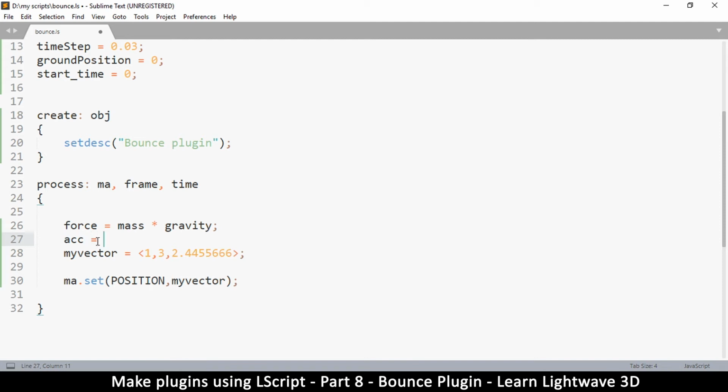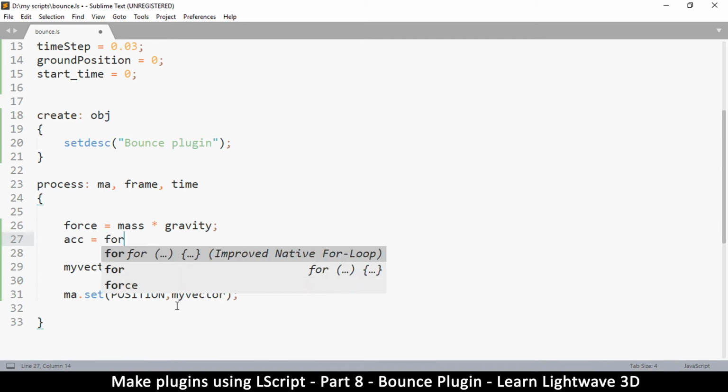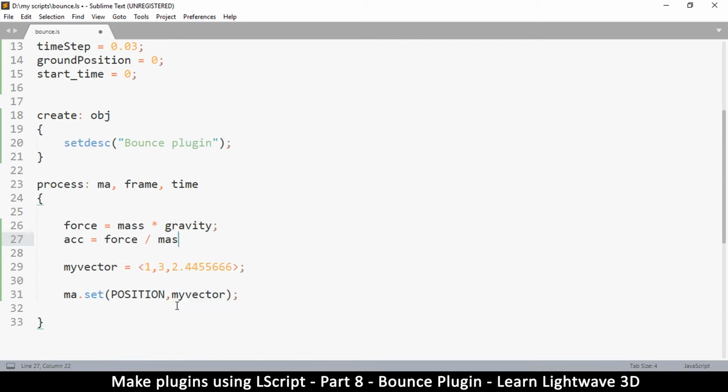Now acceleration is equal to, we know that force is equal to mass times acceleration. So if we change the subject of the formula, acceleration becomes force over mass.